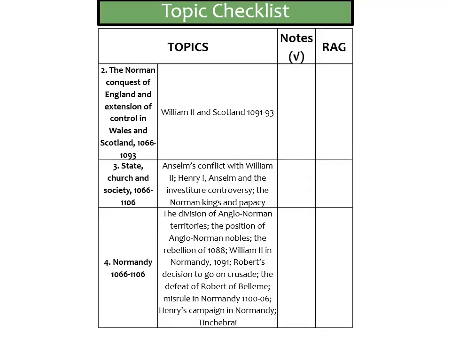So just to explain what we've got left to study, we've got a number of components that go across three of the different units. So the first unit was all about Anglo-Saxon England, and obviously William II and Henry I aren't applicable when we're looking at that. But these are the topics that we've got left. Now, the logical thing to do would be to say, okay, we'll look at the first unit, William II and Scotland, then we'll move on to William II's relationship with the church, then Henry I's relationship with the church, and then on to the situation in Normandy.